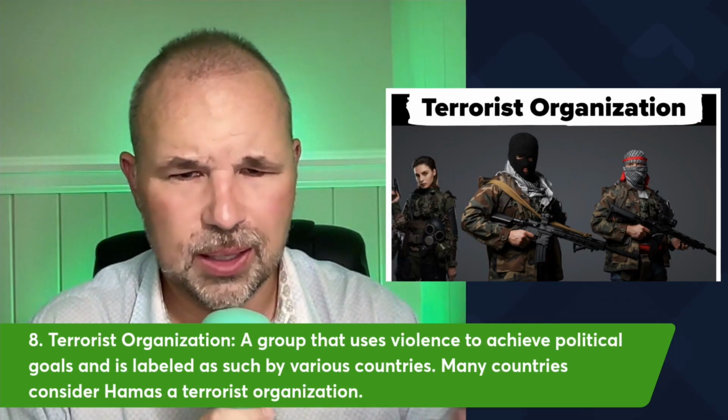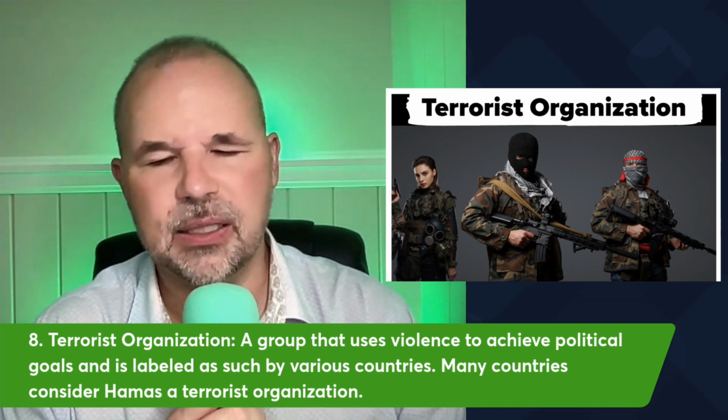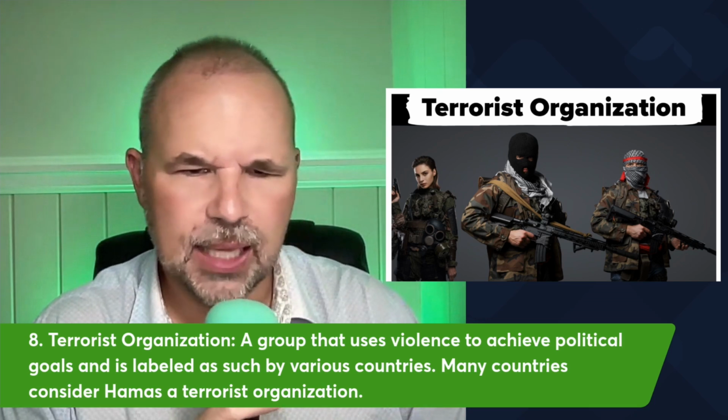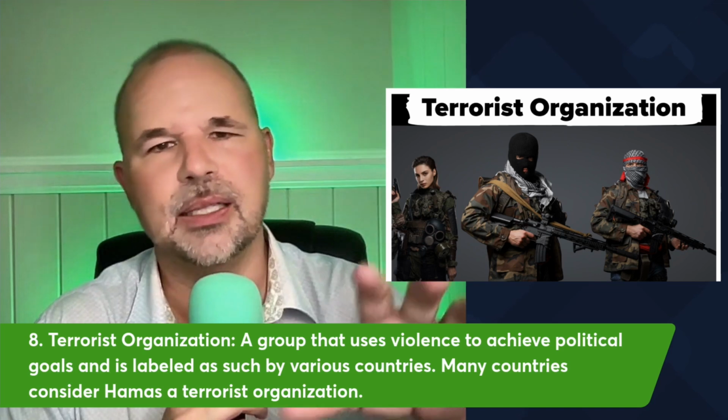Okay, this is a tricky one. Terrorist organization. What is it? It's a group that uses violence to achieve political goals and is labeled as such by various countries. Many countries consider Hamas a terrorist organization. So be careful. In English, we have this saying, one person's terrorist is another person's freedom fighter. There are some people in the world that don't consider Hamas a terrorist organization. Some people believe that Hamas or the fighters in Hamas or the politicians of Hamas are trying to win freedom for a group of people. And some people might call those people Palestinians.